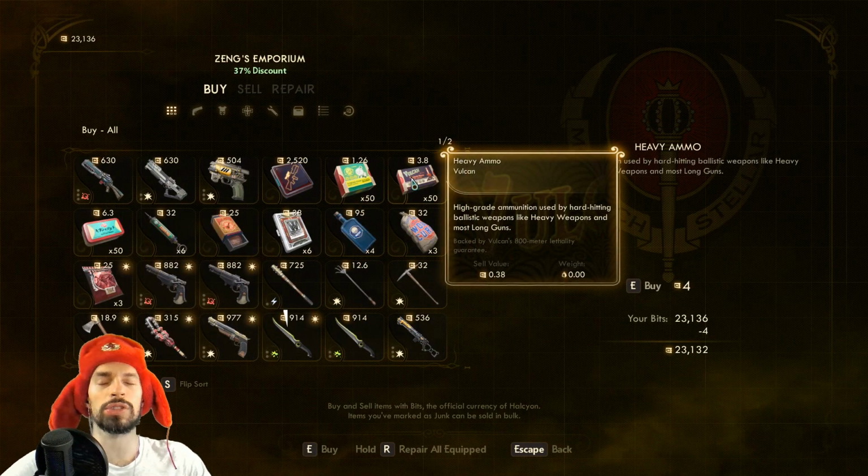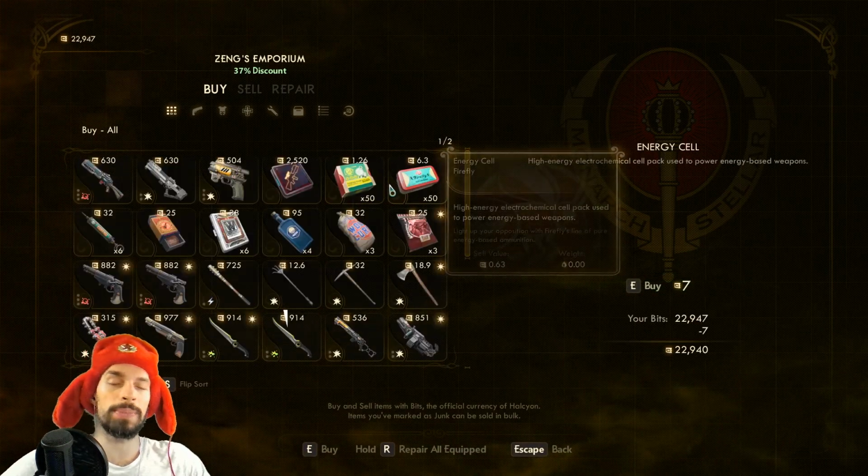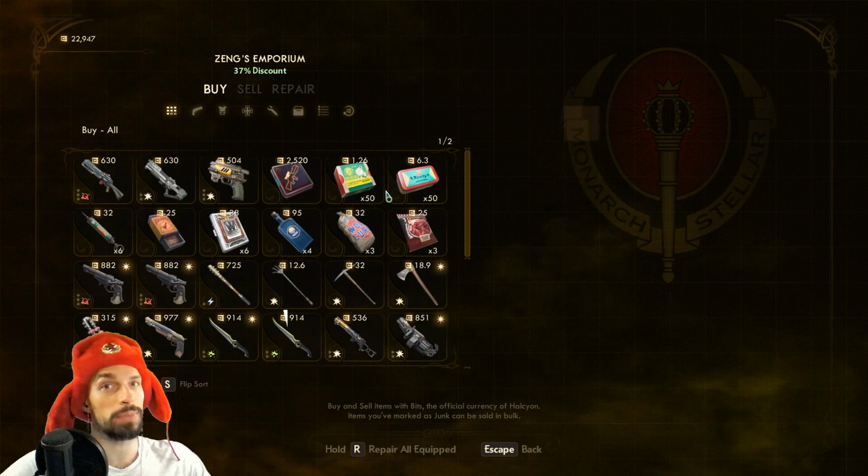And make sure to stock up on your main ammo. For me, it's heavy ammo. I always like that, so always buy it when you have it available and you have extra money.